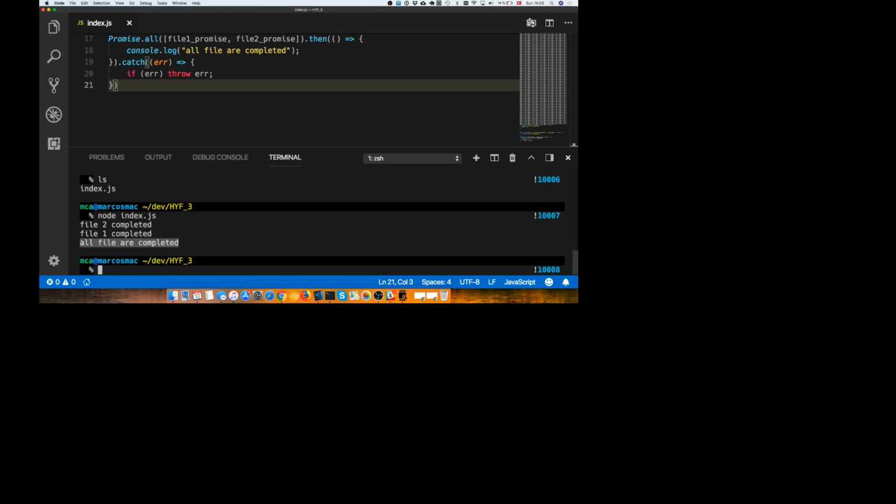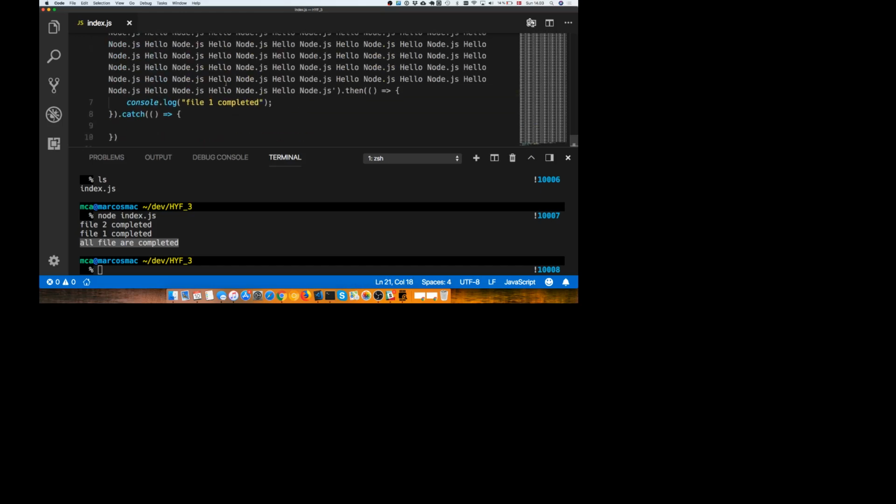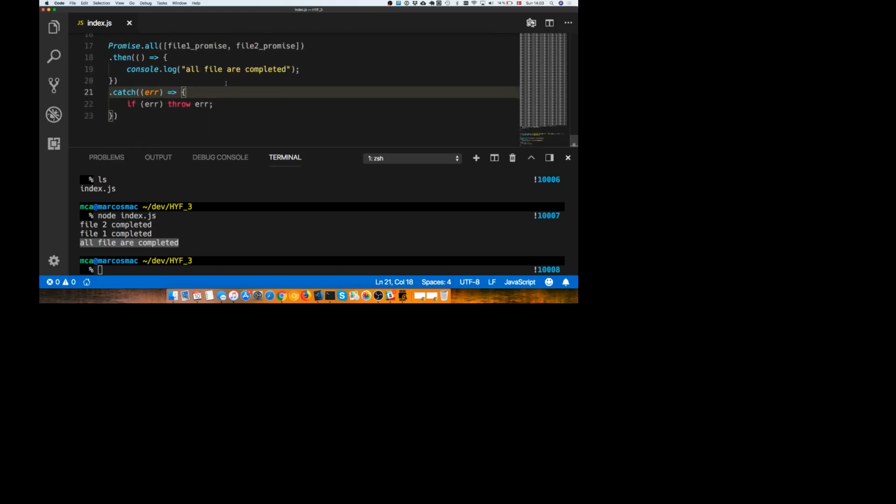If we don't have any error, then why should we put the catch method here? Well, you can guarantee that you never have errors, because in this situation there is no error. Yeah, sure, and this will never execute, in fact. In general, the point of doing that is you never know if something goes wrong, right? So if there is a typing error or something like this, then it will catch it.